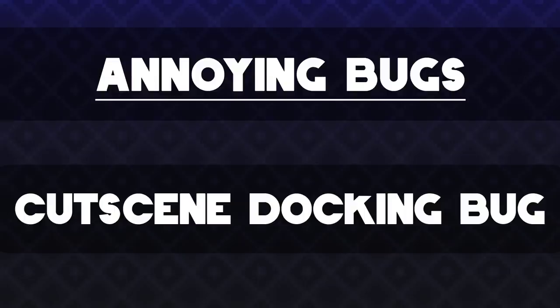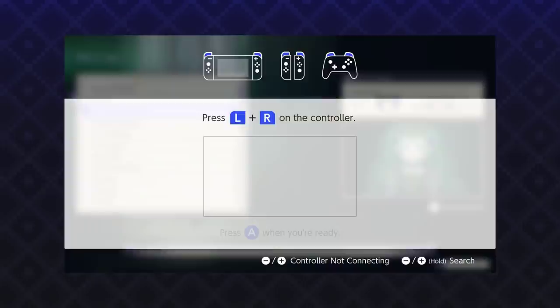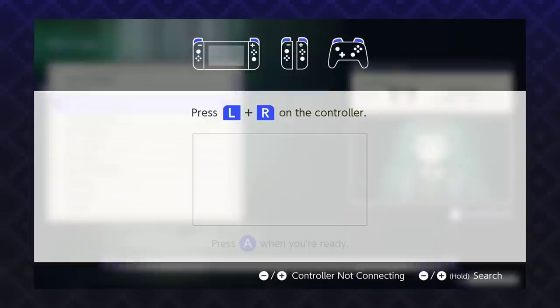The cutscene docking bug. As the name implies, should you switch your Nintendo Switch from handheld to docked mode while an animated cutscene slash movie is happening, the game will refuse to detect any sort of controller input whatsoever that's not the screenshot or home buttons. The only way to get around this is by going into handheld mode again.